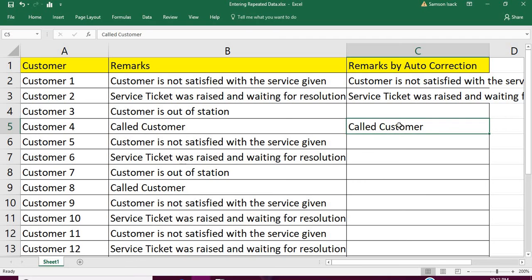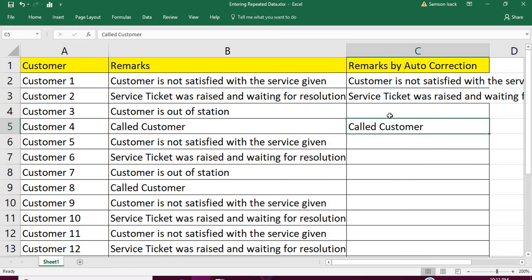If ST itself is a word in your product, it will also correct ST to service ticket. Make sure the abbreviation you give is not in your usual typing.